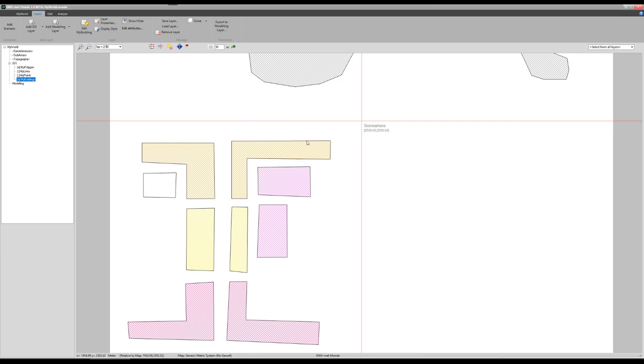Then you see all the buildings are colored according to their building height. Later on in upcoming versions we will also have a legend here and a color scale so that you actually know what color refers to which building. So I have one building here which doesn't have a color. I need to check that. Oh, it doesn't have a building height. You see, if you use that way of displaying the objects, you discover where you have forgotten things.